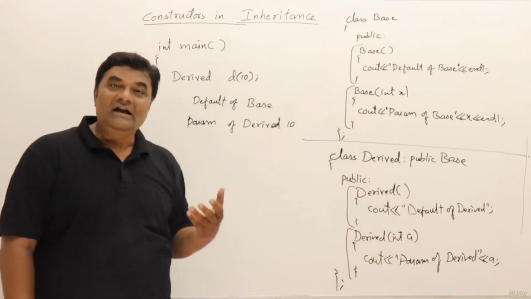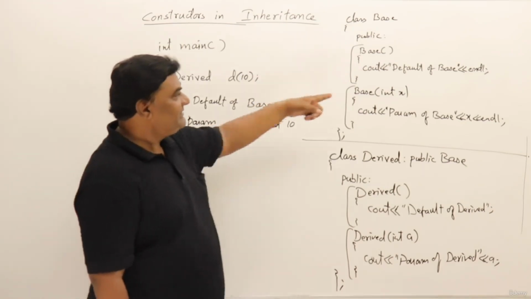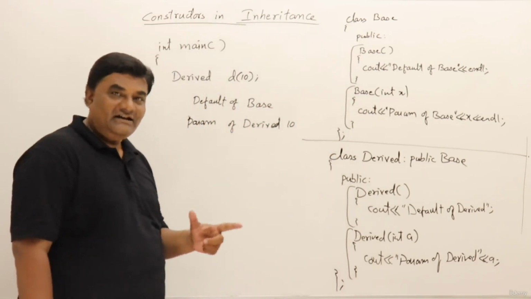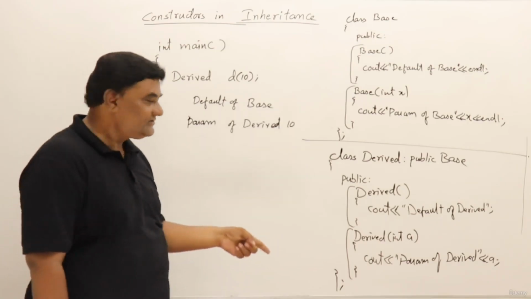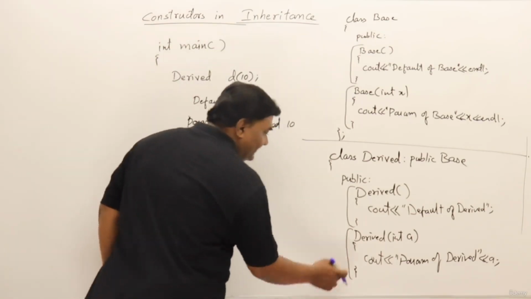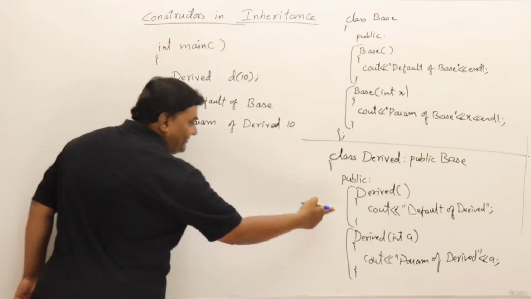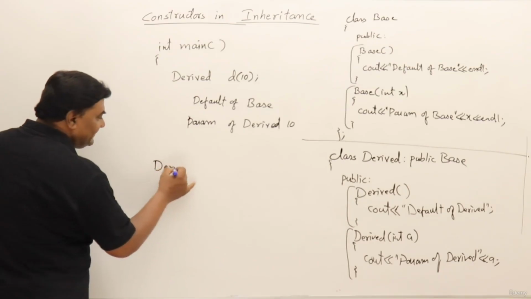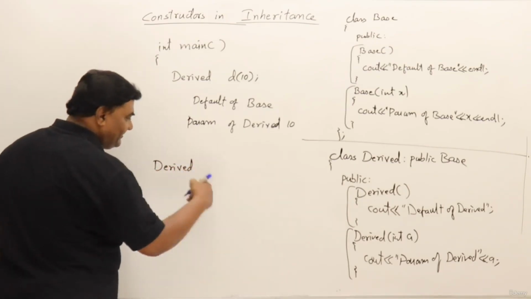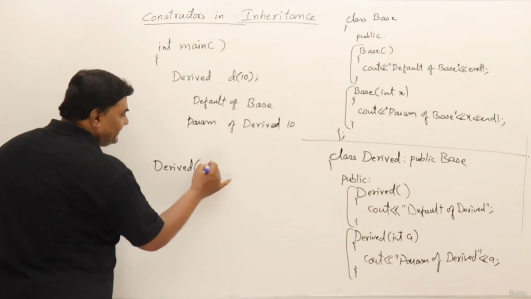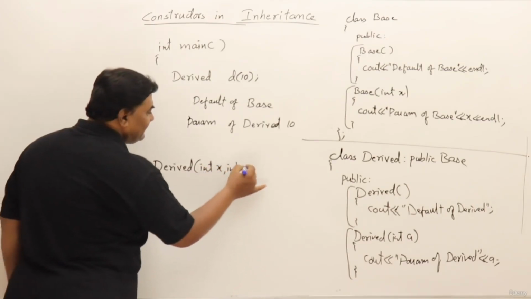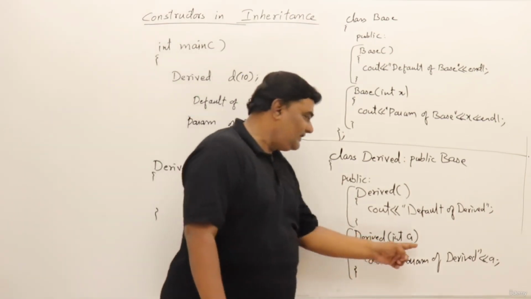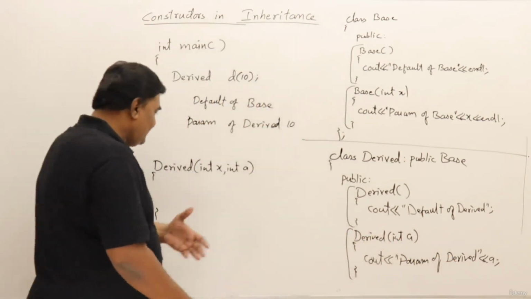Now finally, I want to call parameterized constructor of base class when the object of derived class is executed. So for that, I should have a special constructor in derived class. So that constructor I will write down here. Now I'm writing a constructor of derived class. Just watch this one. So I have a constructor that is derived. It will take two arguments, x and a. See, earlier I had written it with only one argument, that was a.